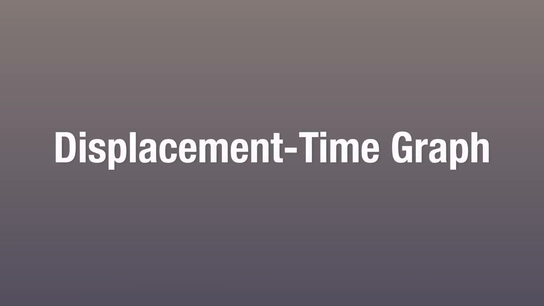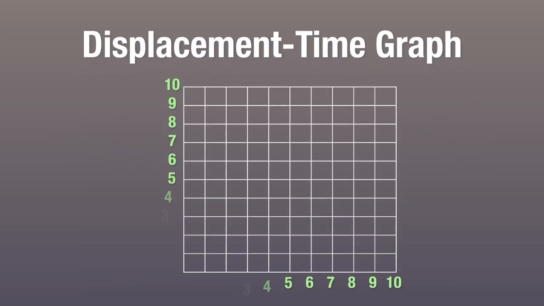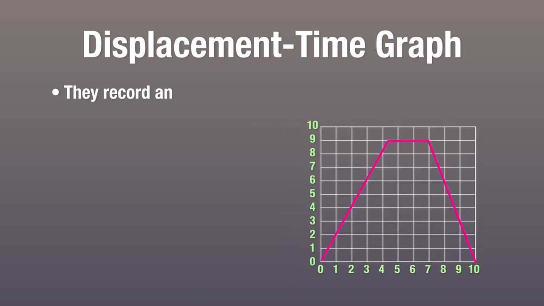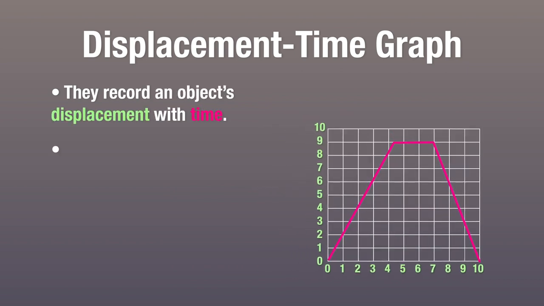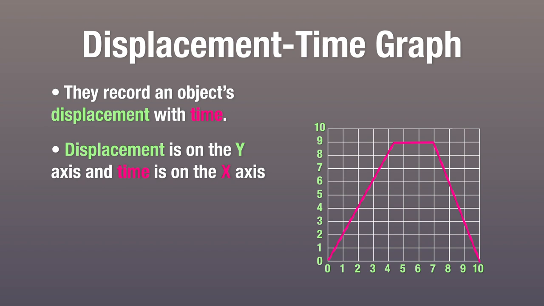But what does this mean in the real world? Well, let's take the example of a runner going up and down a path. He is tracking his movements using a set of distance time and displacement time graphs. Now these graphs are nothing fancy. They are just records of an object's distance and displacement at different points in time. But they are very useful, because they can help us determine speed, velocity and acceleration.